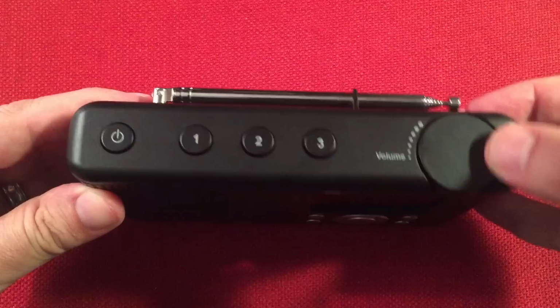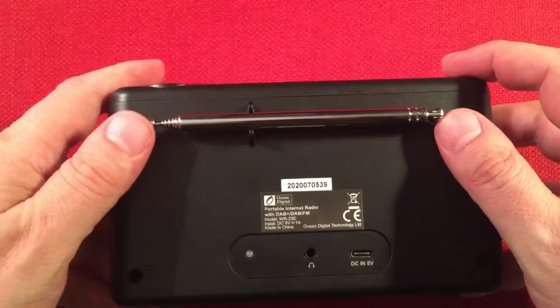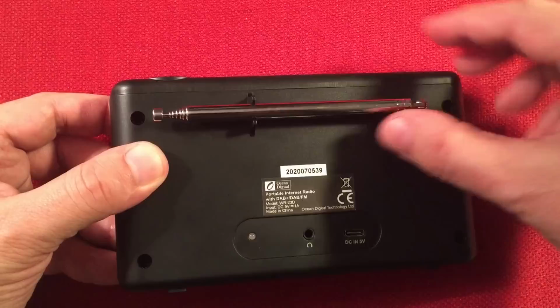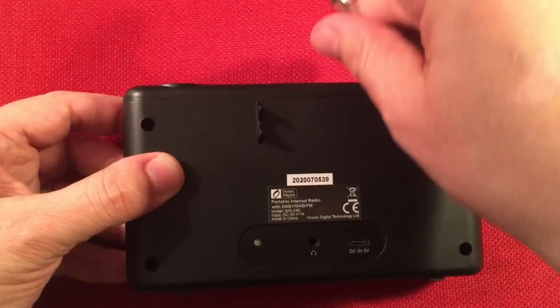Sweet. Back of the radio, we got the antenna, which is really nice for FM and your DAB. I can't test it for DAB because I live in the States, but hopefully it works well for you guys. FM, it's amazing. 21.5 inches. Comes out and it pivots. You can see how it pivots here, 360 degrees. It's just a really nice setup. I wish it was more recessed, but, you know, it'll do.